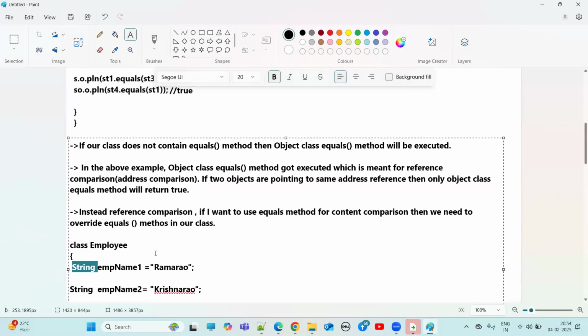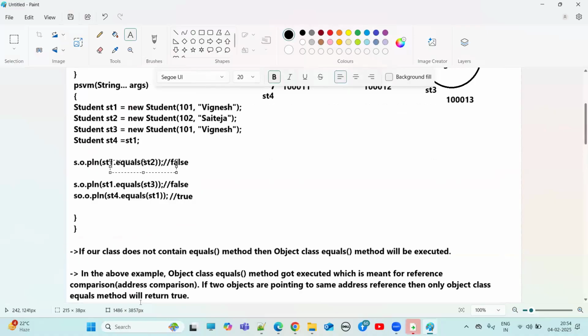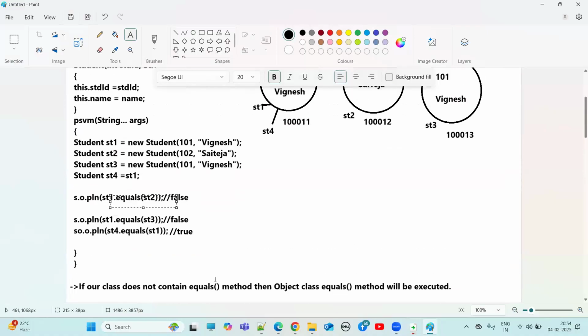Here, what is the reference? See, here I am calling the equals method on which object? st1. st1 means what? Student type. So a Student class object I am calling. I mean the Student class equals method I am calling here. Now JVM will go and verify whether this equals method is available in the Student class or not. If it is available, it will call that class's equals method, or else it will go and verify in the superclass. Come on, guys, this is basic. Still you guys are not following, I don't know what I can say here.